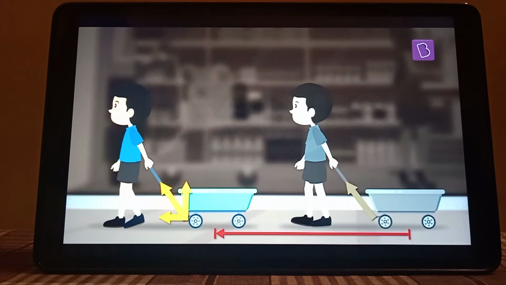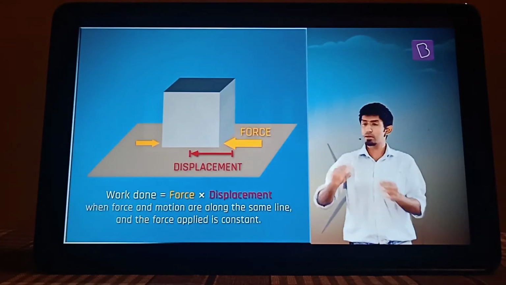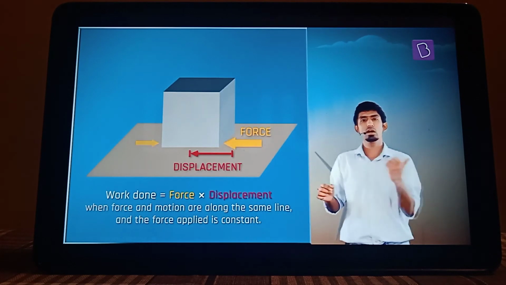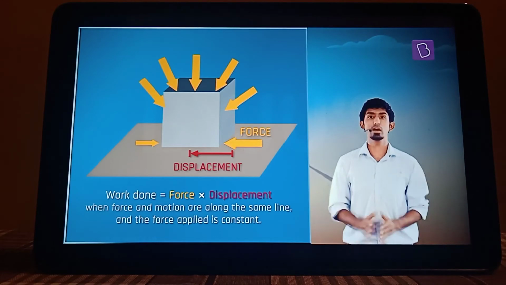How exactly we find out how much this horizontal force is from the original force? If you're curious enough, go and find out about it. It's a very easy thing to do. But as of now, we're going to tell you the only force that matters is the horizontal force. And in most cases that we care about, we're not going to make forces act at these kinds of weird angles. We're going to make them act either along the direction of motion or exactly opposite the direction of motion. Anything that happens in between, we forget for a while.